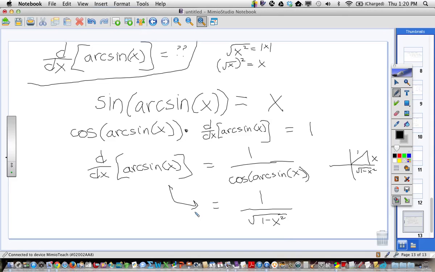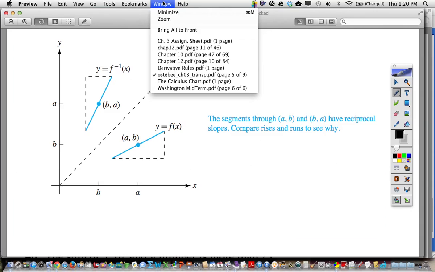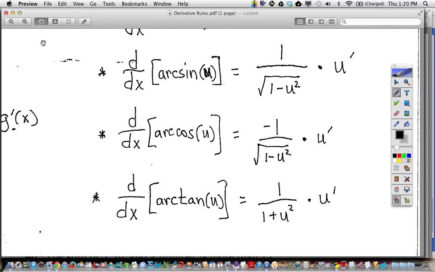A lot of stuff. But a lot of good review of some trig things, some things that we need to know about inverse functions and this whole interchanging of x and y. But in the end, it resulted with this derivative rule. Now, when we do it, we want to not think of x there, but u, right? Because we're normally going to have arc sine of some stuff. So we'll put that as a u. So we'll go ahead and grab our derivative rules from yesterday, and we'll put those up again. And there then are the 3 rules for the inverse trig functions.